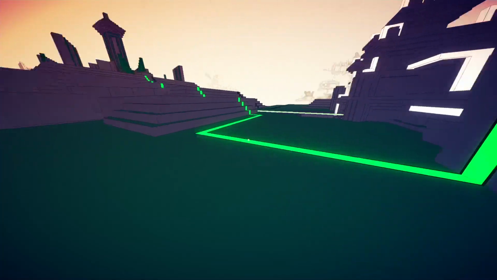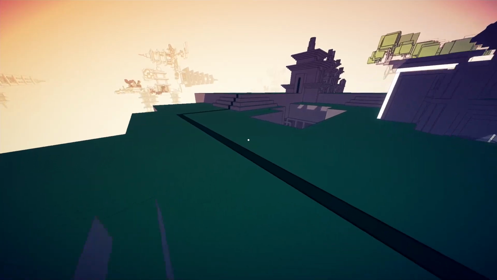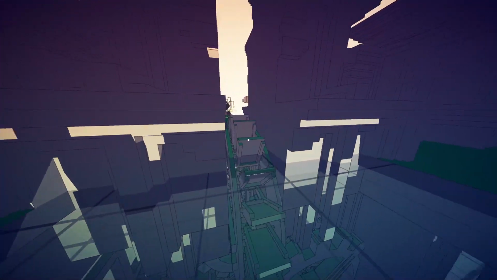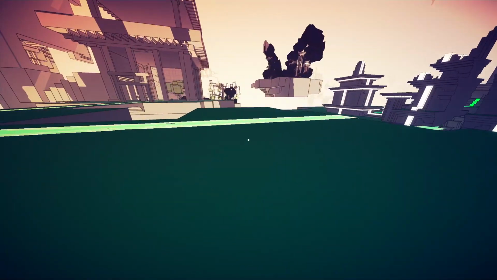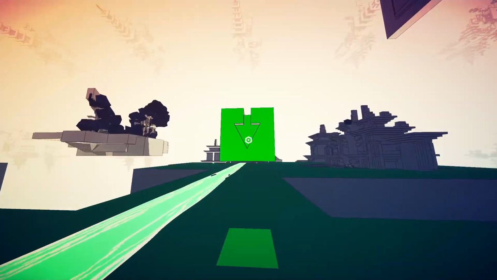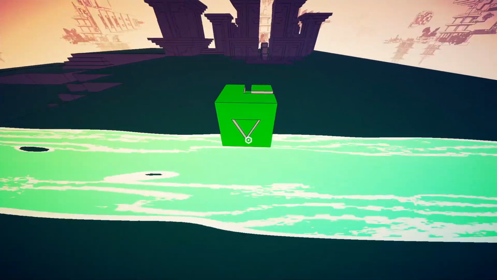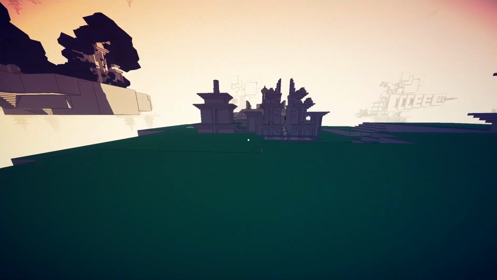What did I turn on? Wait, that's one. So how do we turn on this one? We got water there. Wait, how do I turn on both? Let's see. What happens if I just do that? Yeah, then that one turns off.